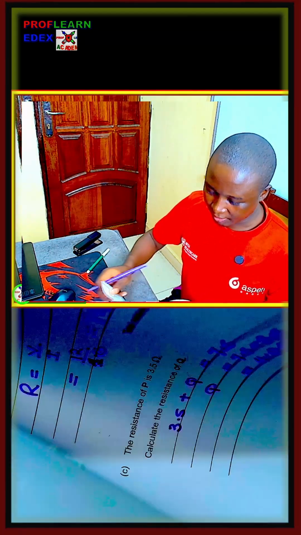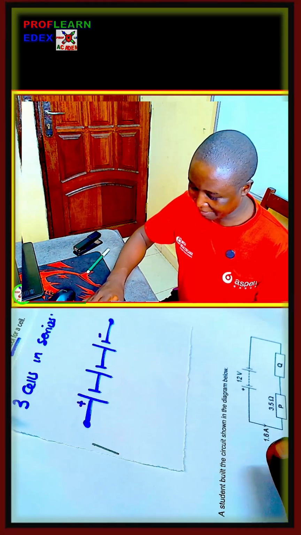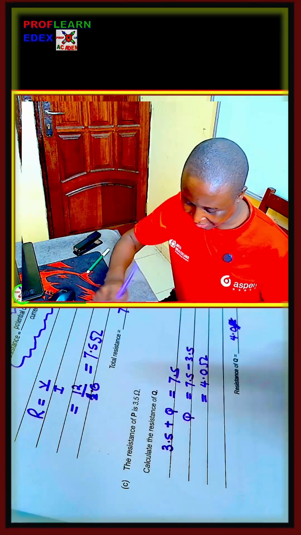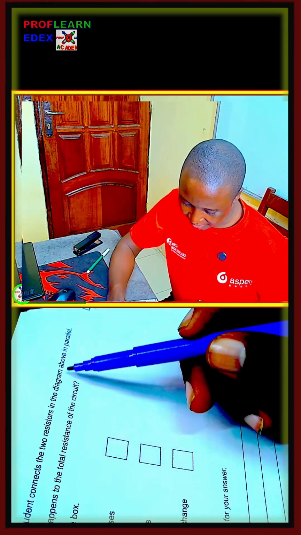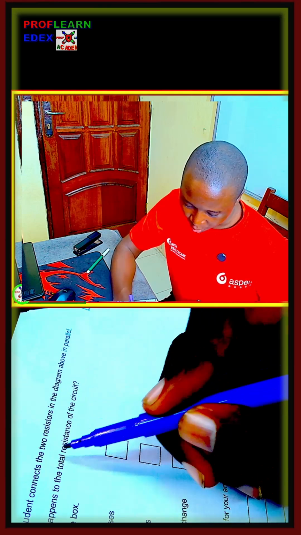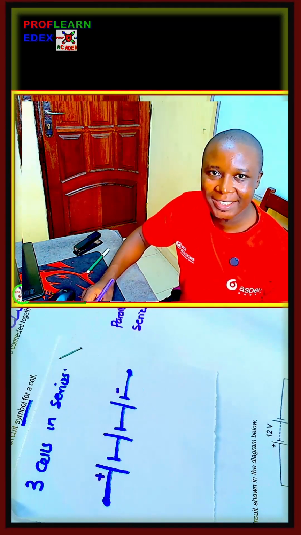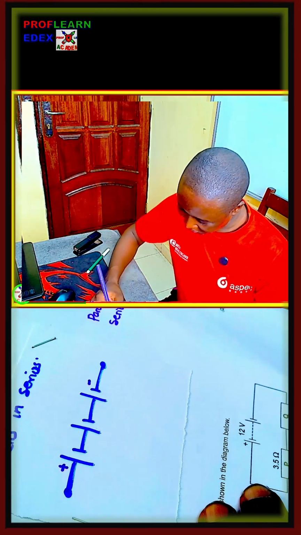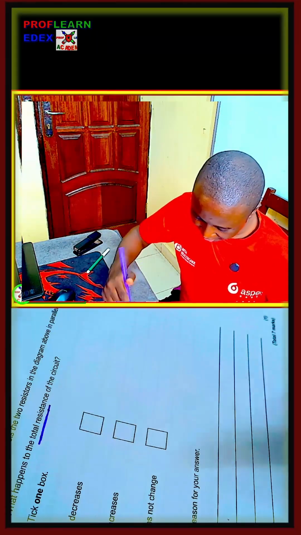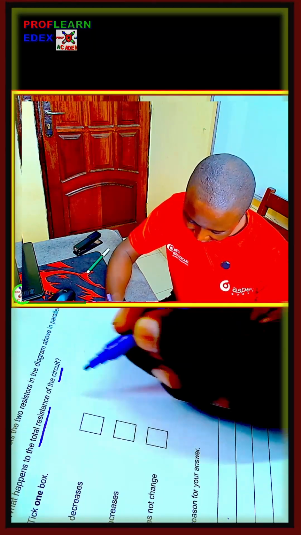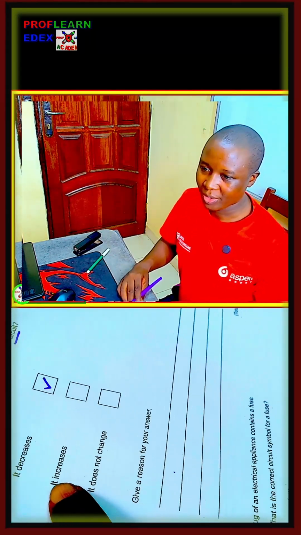The next question that is asked here, so we were talking about this resistance, right? We were talking about this circuit here. Now look at this question that was asked. The student connected the 2 resistors in the diagram above in parallel. What will happen to the total resistance? When resistors are connected in parallel, this circuit is going to have less resistance, because the resistance of the circuit is going to decrease. So this is exactly what we're going to say here.